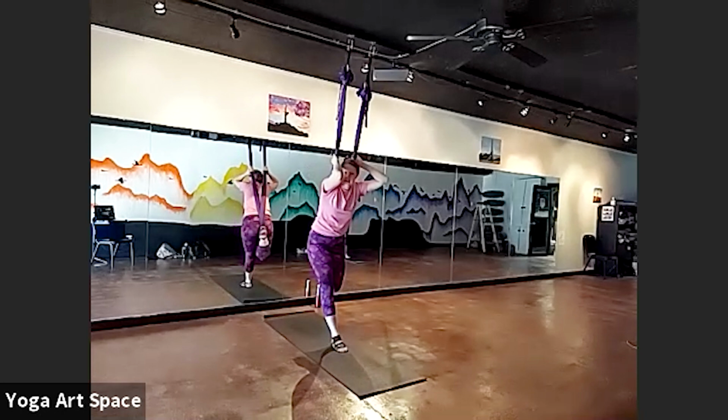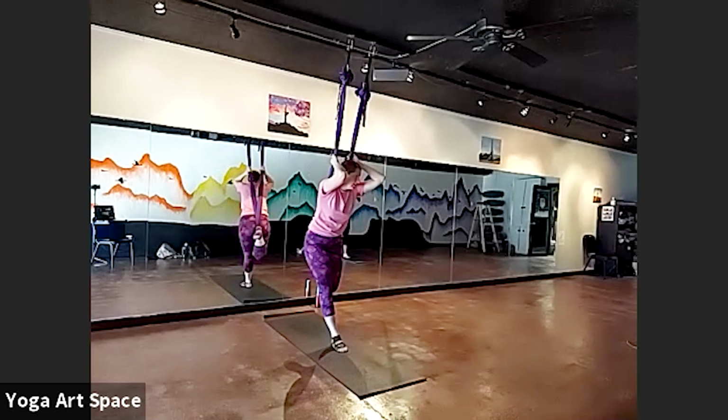Notice all the things going on in our body. Notice how interconnected everything is. It's like when our legs stretch, our back can't help but also be in it.